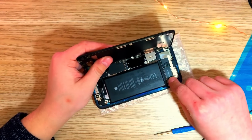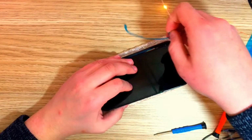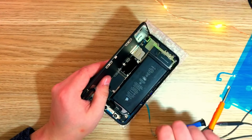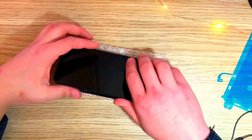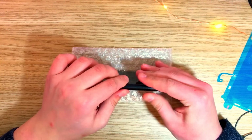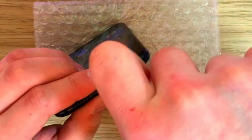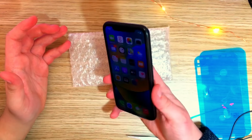And I'm actually gonna remove the protective film around the seal. It's pretty satisfying, actually. Yep, comes right off. Actually, properly install it. Yep, that is it. This thing is as good as new now.